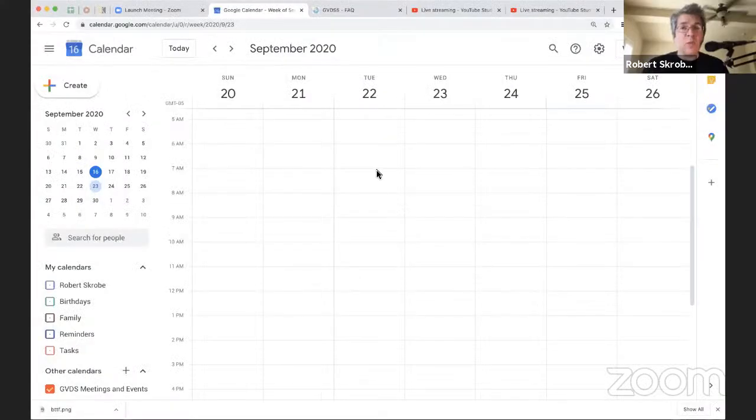I'm going to start my screen over here, and what you're going to be seeing is Google Calendar, which is something that I just use by default. Yours may be Outlook or others, but the mechanism should be the same, or at least what I'm going to show you could be replicated in other platforms.